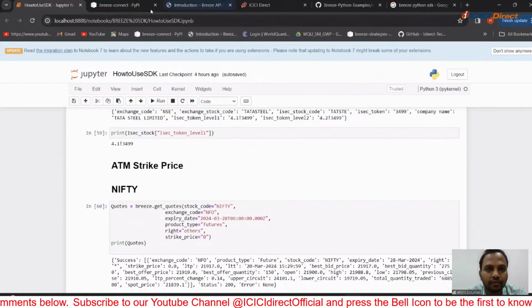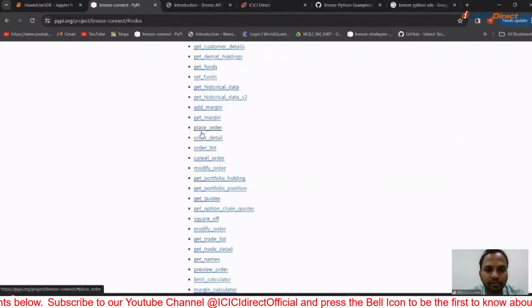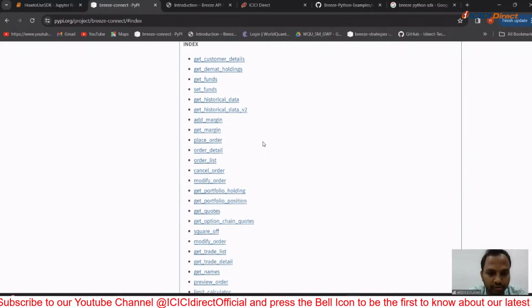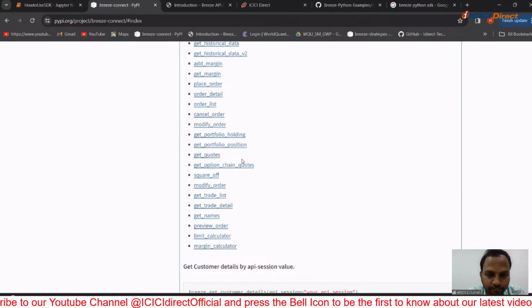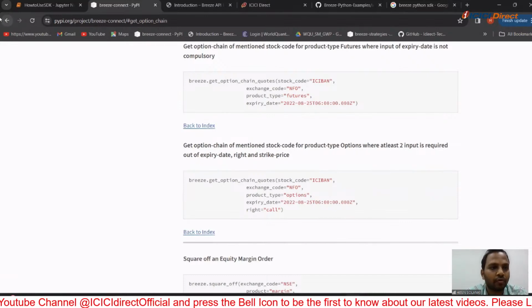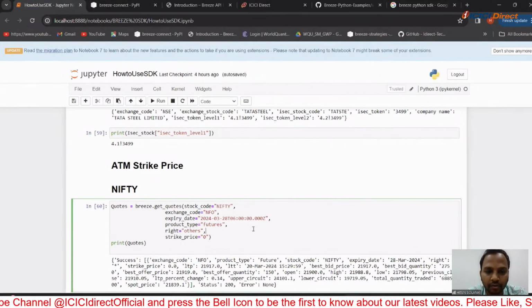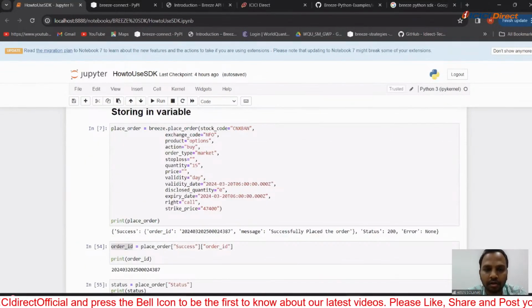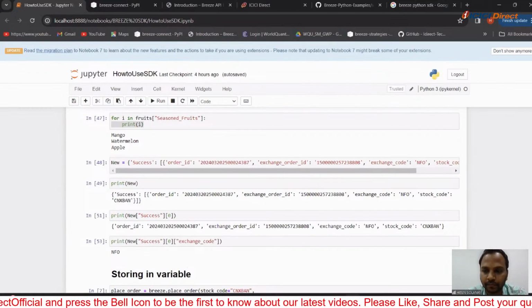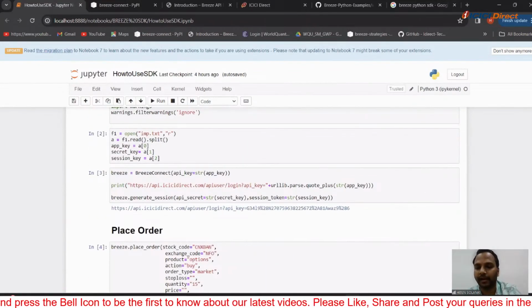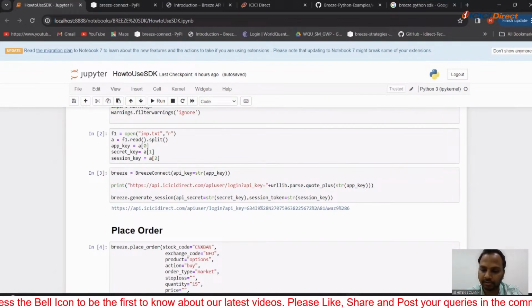This way you can do it for all the SDK calls. The response you'll be getting is JSON. You can call tradebook for the tradebook also. Then if you want option chain codes, you can find them this way. This is the code for it. You can take this as sample code and build your logic on it, but you need to customize many of the things according to your conditions. Let me check if any other query has been mentioned by the clients in the chat box.